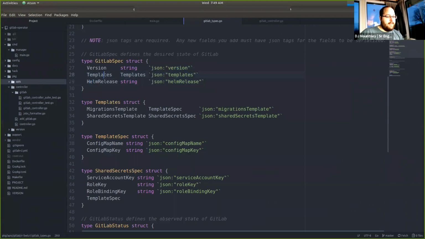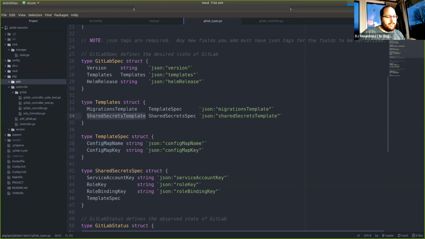Additionally, that templates list basically includes the migration template. Our templates actually just contain a config map key and name, and we store the templates in a config map, and this GitLab object just has a reference to the config maps.